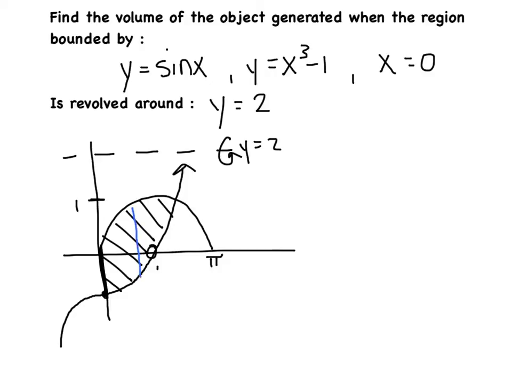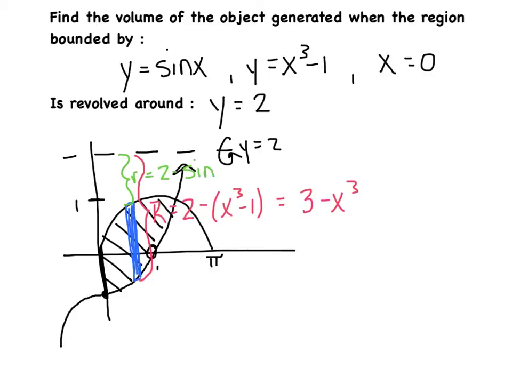And I'll tell you what, if you're really feeling it tonight, go ahead and hit that pause button and go set yours up and see if you come up with the same thing I've got. So my first thought was the outer radius is going to be that distance right there. And if I do upper minus lower, I've got to make sure I use parentheses around that function. I'm going to end up with 3 minus x cubed for that length by the time you distribute the negative. Now my inner radius is going to be this little rascal, and that's going to be, again, upper minus lower, so 2 minus the sine curve.